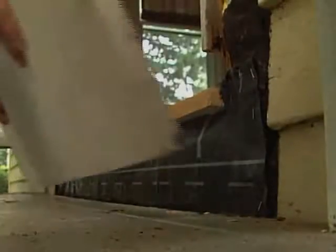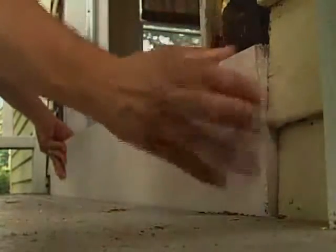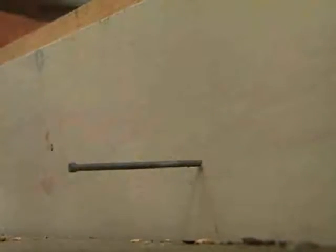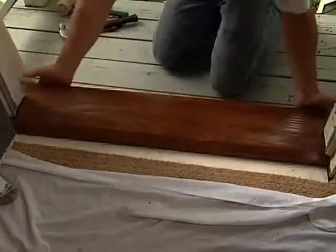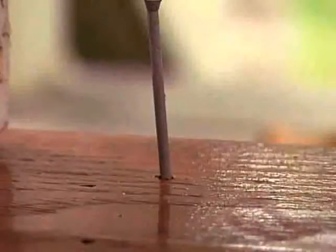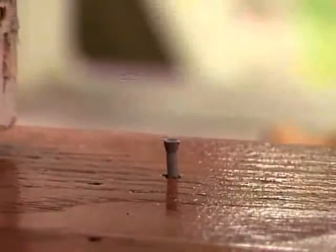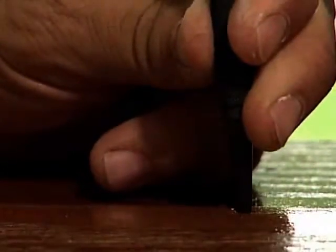Because the old riser under the threshold was rotten, we have measured, cut, and painted a new board to fit in place. Fasten the riser in place with 8-penny galvanized finish nails. Then slide the threshold into place and drive it in tight with a rubber mallet. Use 16-penny galvanized finish nails to secure the new threshold in place. Set the nails with a nail set. And then fill the holes with filler putty.